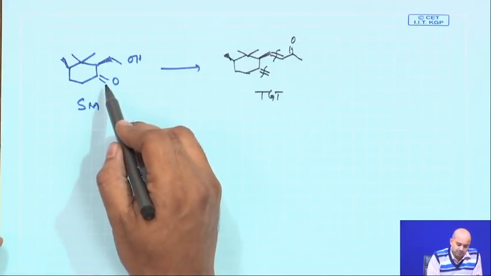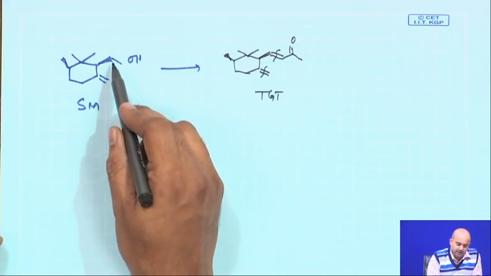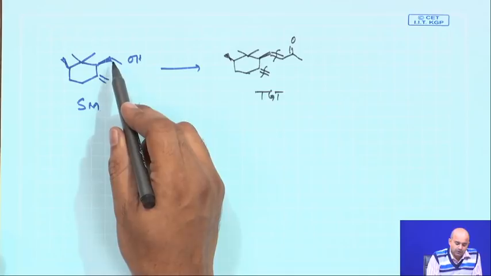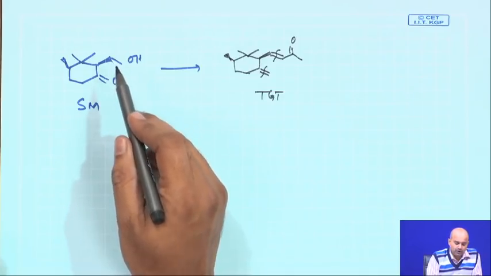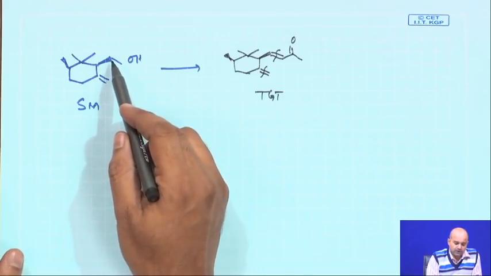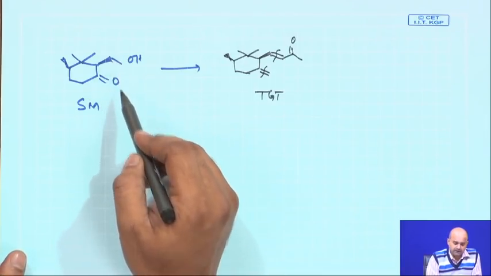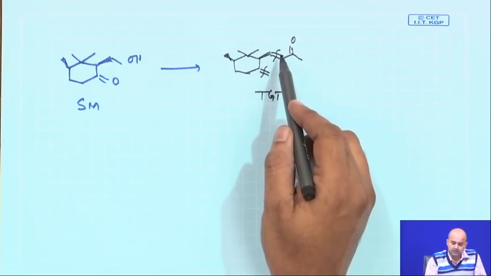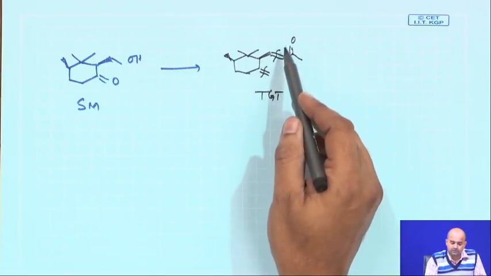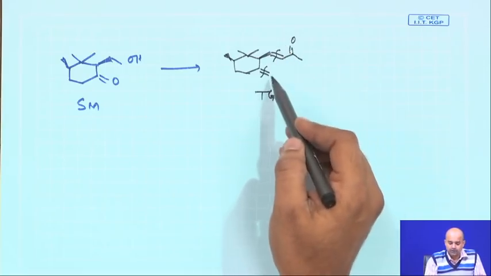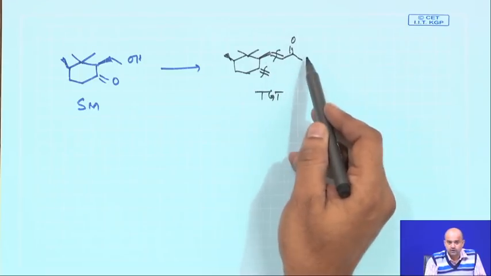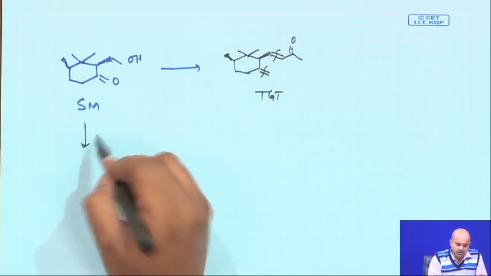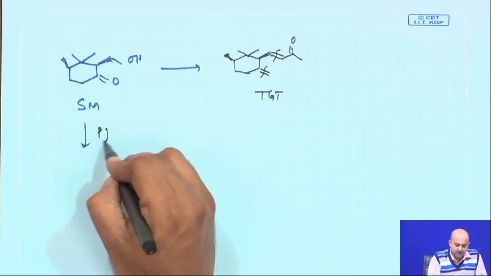So, you have a carbonyl already there and you have a CH2OH. Now, if you initially do an oxidation on this primary alcohol without protecting it, you will basically get a ketoaldehyde. Now, with the ketoaldehyde, you have a difficult scenario, because the Wittig insertion of these particular groups is different. One case you need a simple methylene, one case you need an alpha beta unsaturated ketone. So, basically you have to rely on protecting groups.